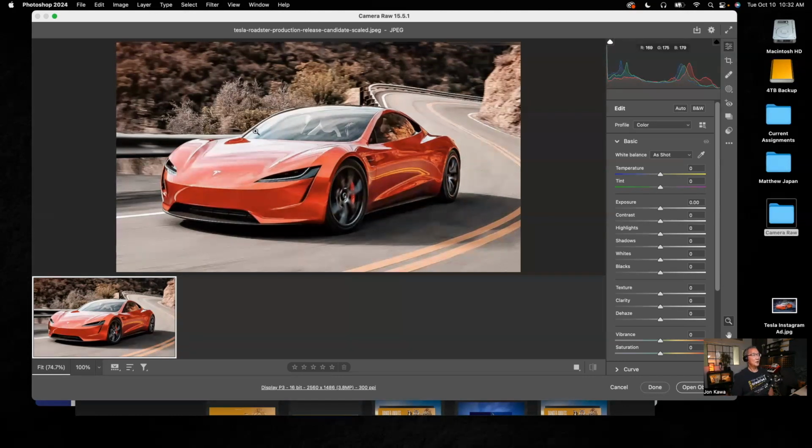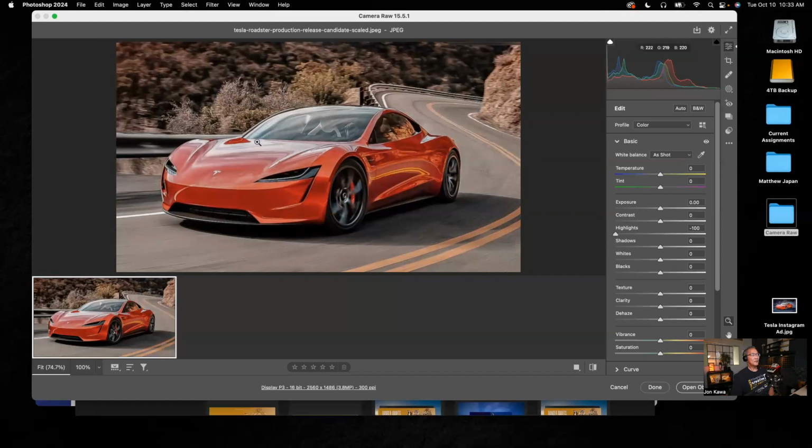So you can notice here that we have blown out highlights. These are highlights that are just kind of washed out. So we want to bring back some of the highlights, and we're going to take this highlight slider and move it to the left. And you can see right in the bright white areas that it starts darkening. Okay, and we start bringing back detail in that.